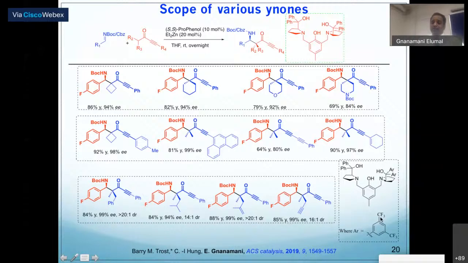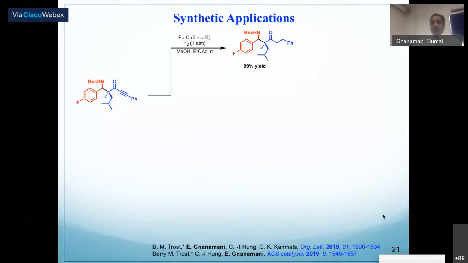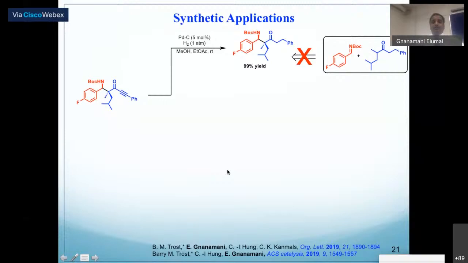Further, we utilized those products for functional group transformations. Using hydrogenation conditions, we are able to make the saturated system. If you think about this molecule, we could make it straightforwardly in this step, but when we tried this method, we were not able to get even the reactivity; we were not able to deprotonate these protons with our standard catalyst. Also, we tried with LDA to make the racemic compounds, and we were able to get 5 to 10% of product in the racemic version, not the chiral version. But if you use our methodology, we can make this product in the chiral version.